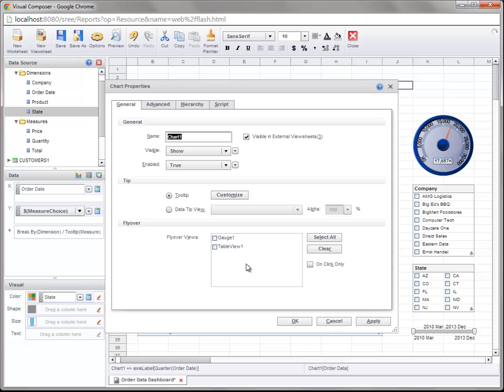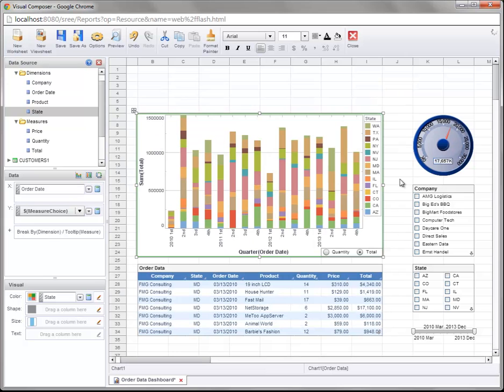We could change those, of course, but there's no real reason to at this point, so let's simply enable gauge 1 and table view 1 to be the flyover views, meaning that those components will be filtered when the user moves the mouse over the chart, then press OK. To test this out, let's switch the dashboard into preview mode, even though in general the flyover view will work also in the design view.